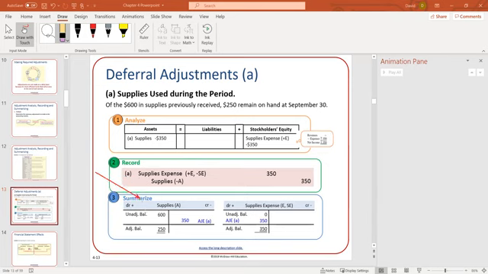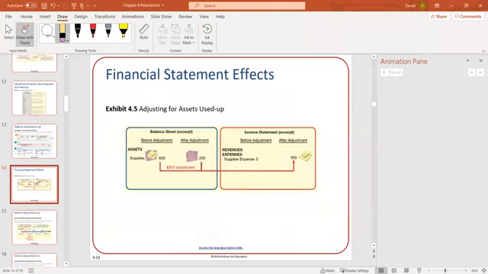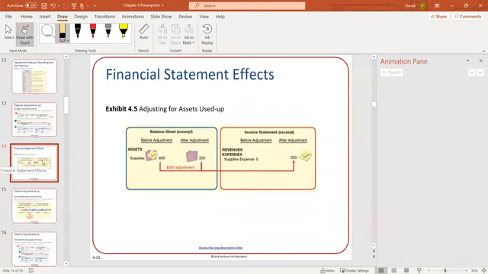And then they're showing you, they're posting these. So you see that your asset, your supplies account, is going down and your expense account is increasing. And again, most of you, if you've taken applied accounting, would have covered supplies expense in your class there. So this one should be review. All right, so again, they're showing you here the financial statement effect when you do that adjusting entry. Your balance sheet assets are decreasing, and on your income statement, your expenses are increasing. So therefore, income is going down, and so are assets.